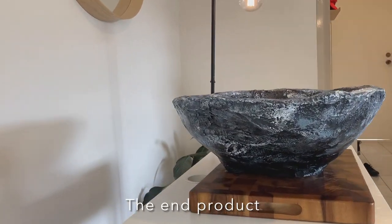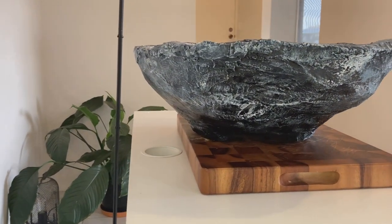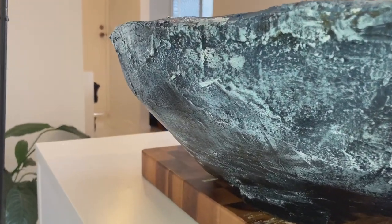So here's the end result of my first prototype pot. It turned out okay. I think there's still a little bit of work to do in the future, but looking forward to some more refined work later on.